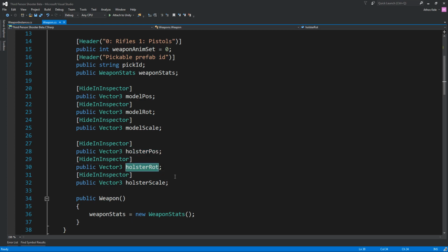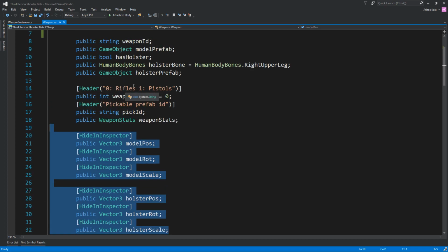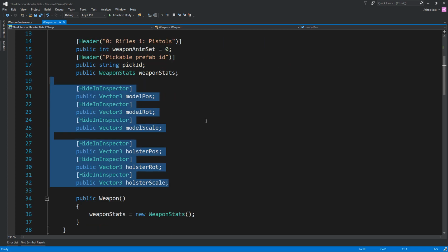Again, holster position, holster rotation, holster scale is the same. Now, in a perfect world, for every type of weapon, either rifles or pistol, this will be the same.